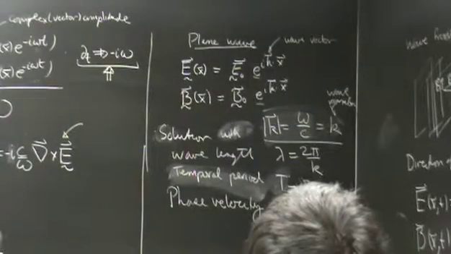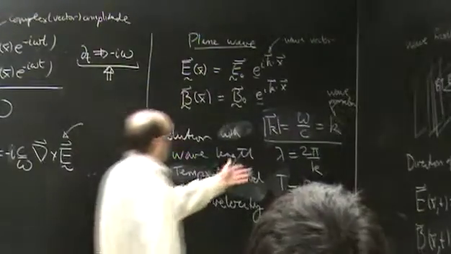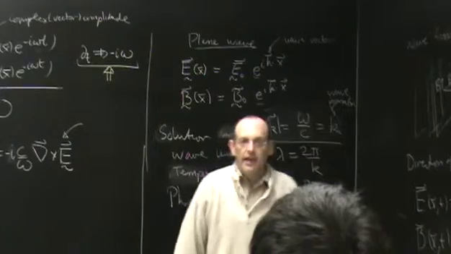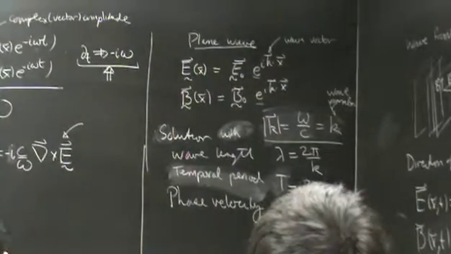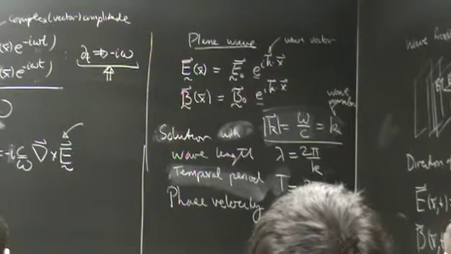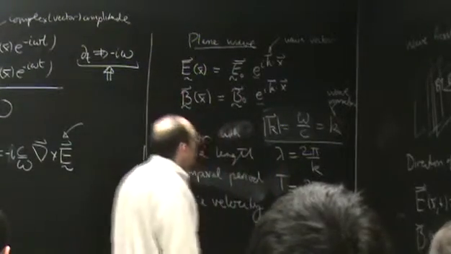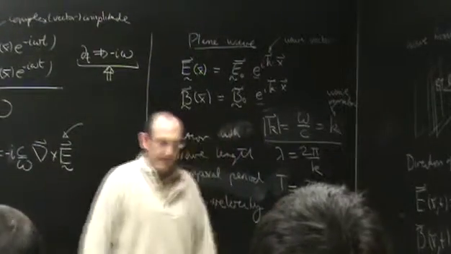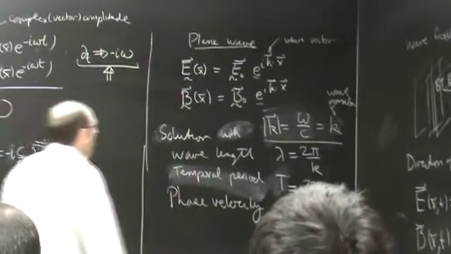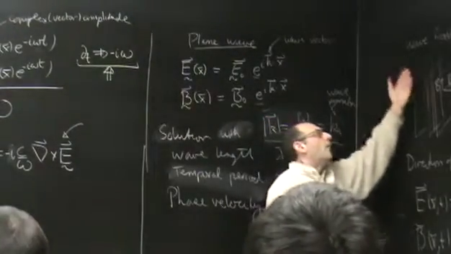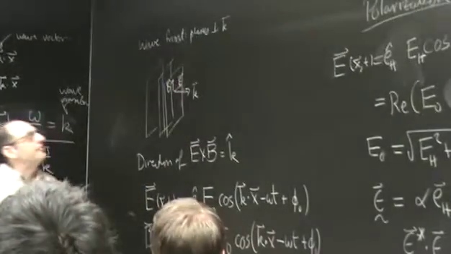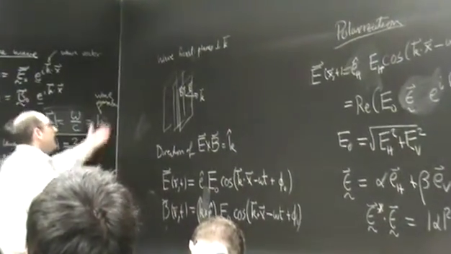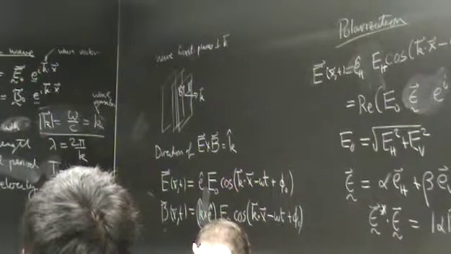And the relationships that we remember that are easily seen is that the wave number is related to the wavelength of the periodic function. So this is periodic in space with period lambda, which is the wavelength. At a fixed point in space, as a function of time, the fields oscillate with period T. And the waves are waves of planes of constant field, hence the name plane wave. And those planes propagate at the speed of light.